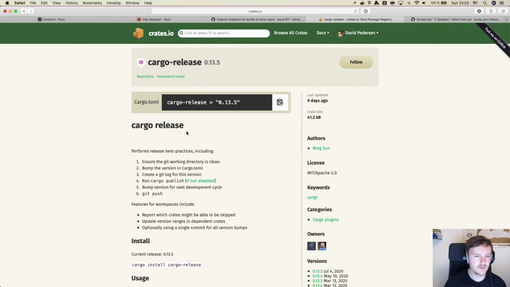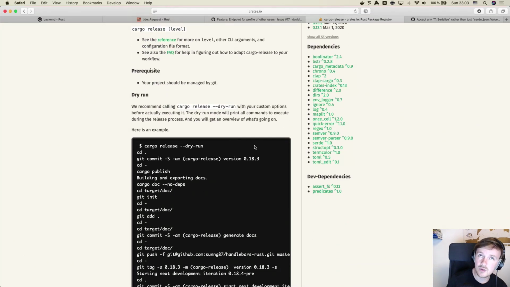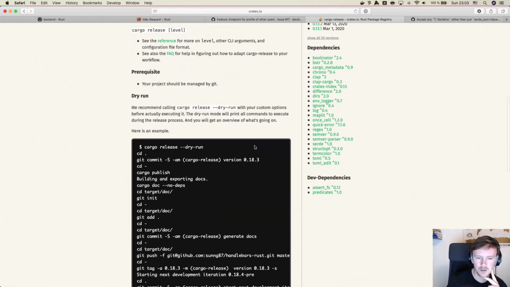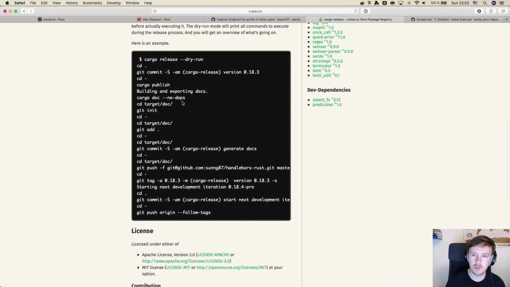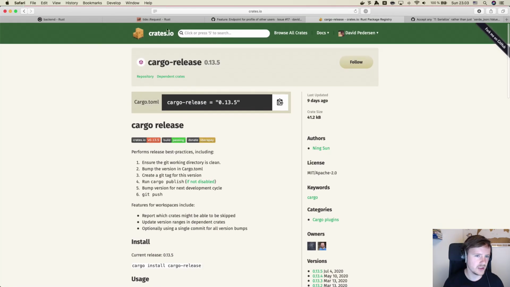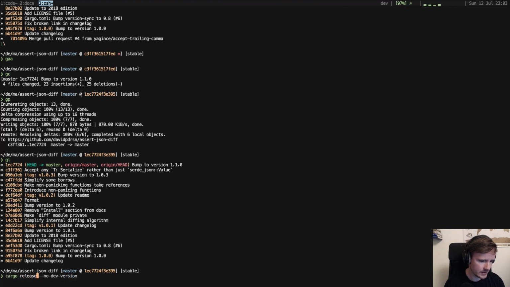which is basically a crate that, normally when you publish a crate, you can do a cargo publish, and then it'll publish to crates.io. But this crate will also do a bunch of Git stuff. It adds some tags and a couple of other things. It also supports workspaces, so if you have multiple crates in the same workspace, it can release all of them at once, which is kind of nice. I usually use this for convenience. If you look at the Git log, you can see there's a tag for each release. So that is just cargo release.